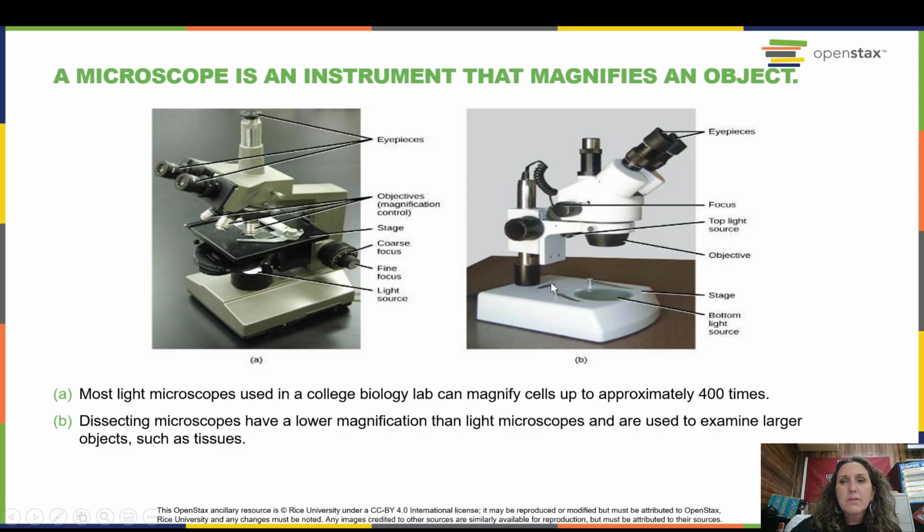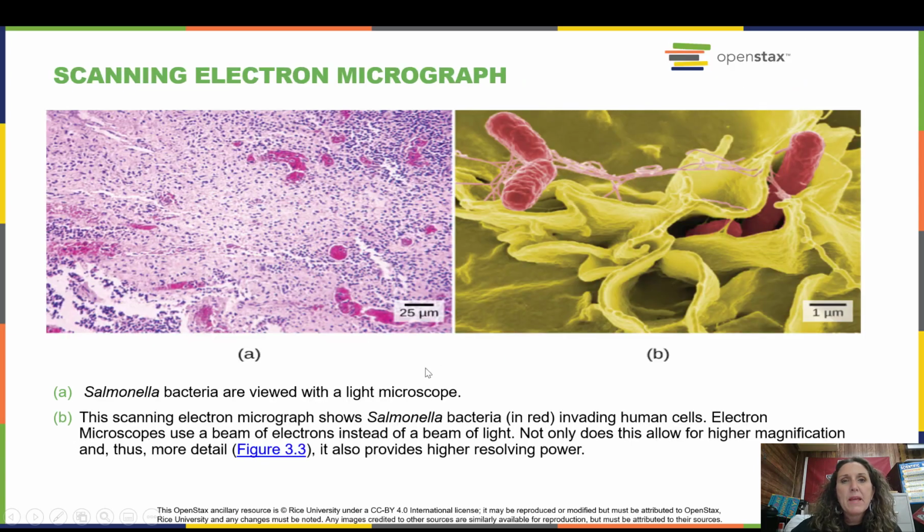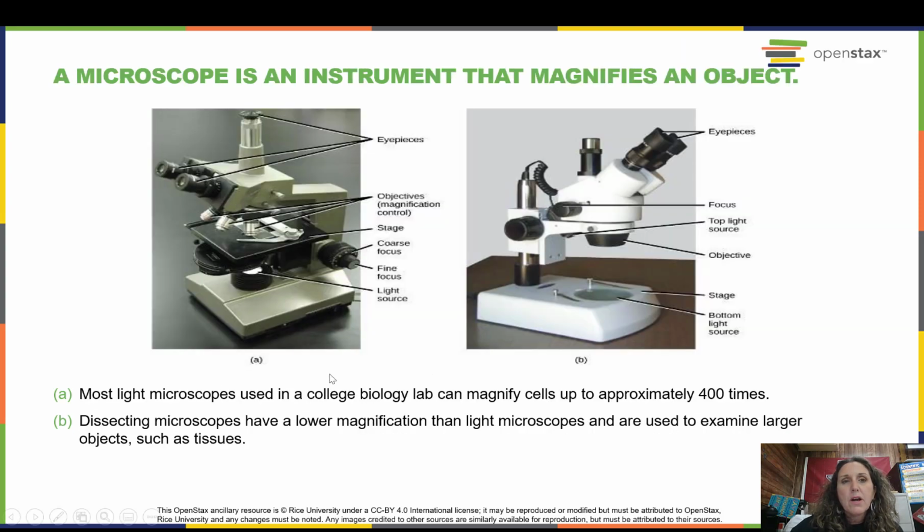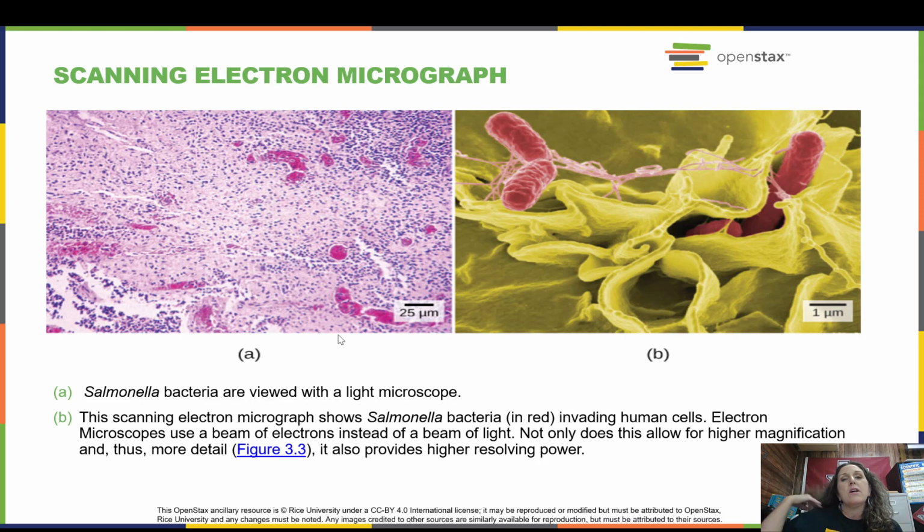This is a dissecting microscope. We don't have these here, but these are basically used if we were inspecting flies, for instance. We could take a fly and magnify it and look at all the different parts of a fly. Now, sometimes these particular microscopes are not super great, or they don't have enough magnification to get to some things like viruses and bacteria.